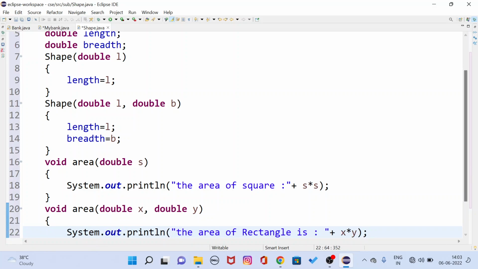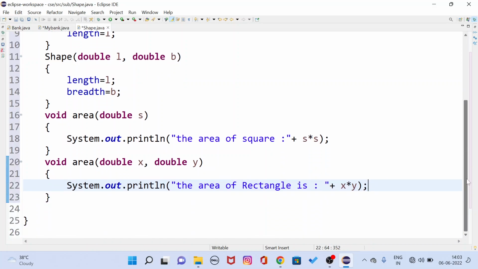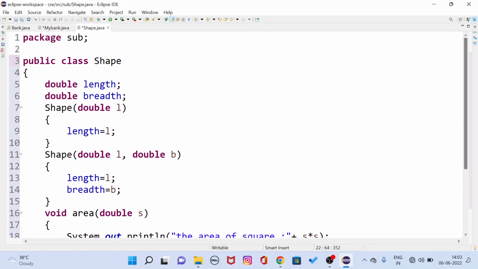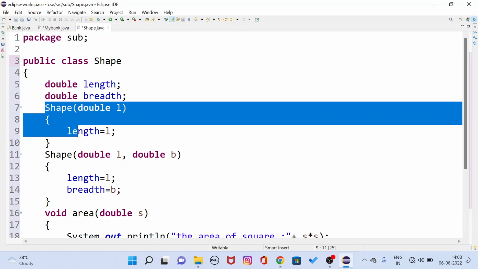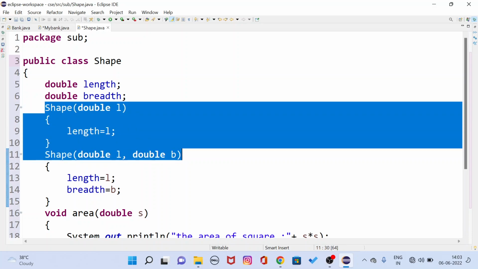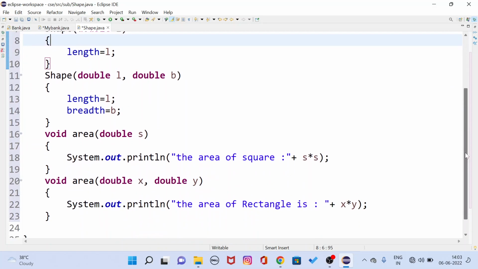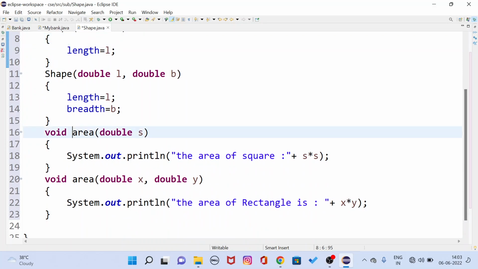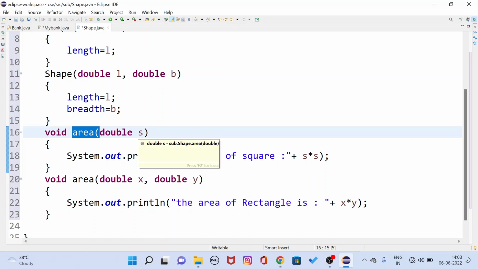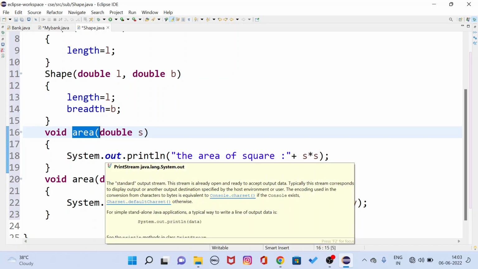Now see, two methods, shape, but signature is different, implementation is different. Here there are two methods, area, name is same, but signature is different, implementation is different.